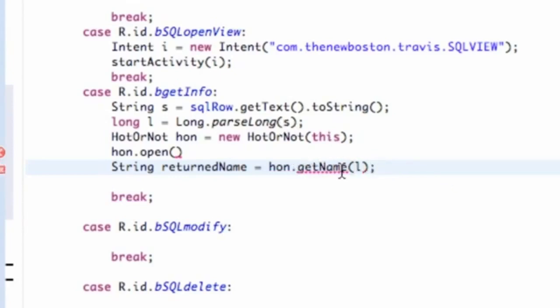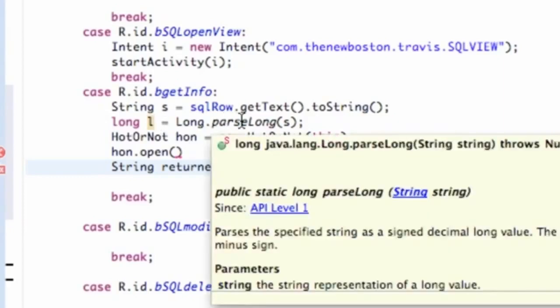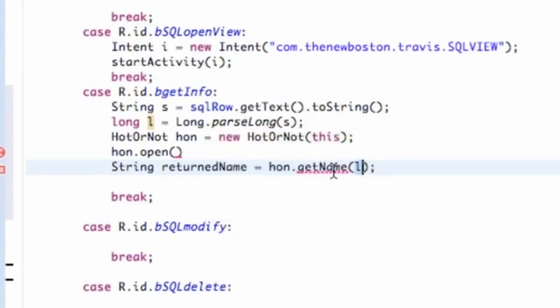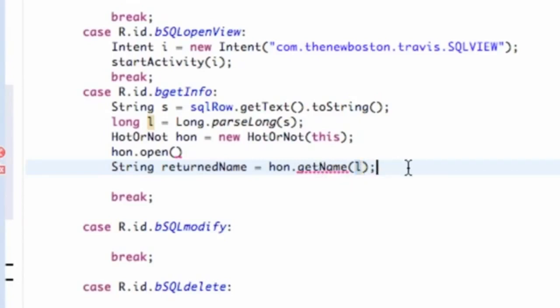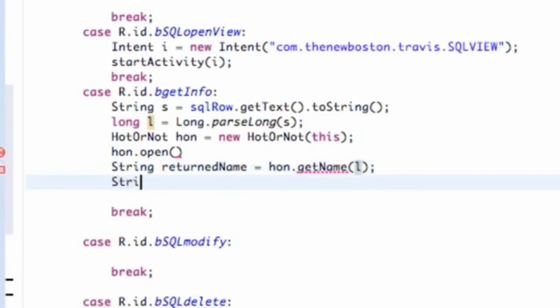So we're going to create this method called getName, where it takes a long within its parameters. Our long is going to be whichever row the person typed into the edit text. Then it's going to send that off to this method called getName that we're going to set up. So that's what that's going to do. And then we're also going to set up another string for our returned hotness.